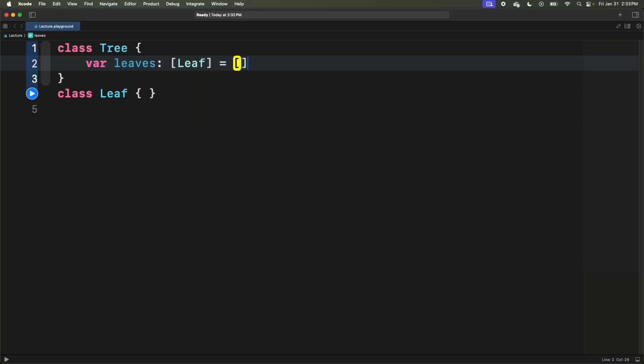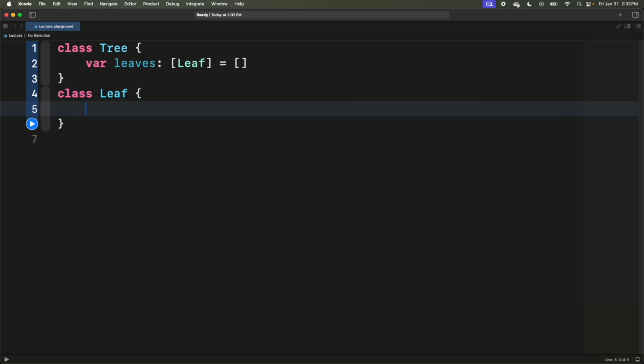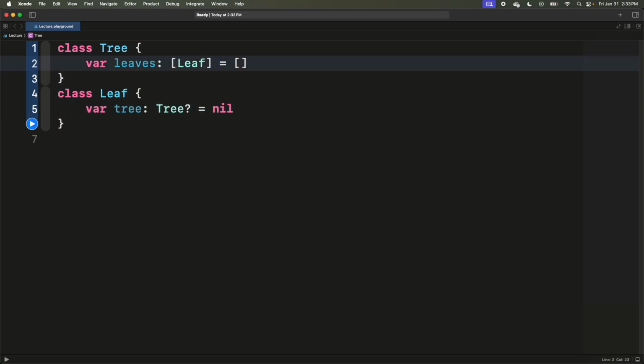We're going to have a bunch of leaves. So tree has many leaves, but a leaf only has one tree. So we're going to have tree equals nil. And then here, this can just be an empty, and that's fine. Okay, so this is what we've got.